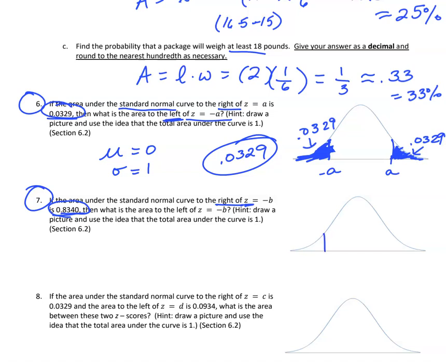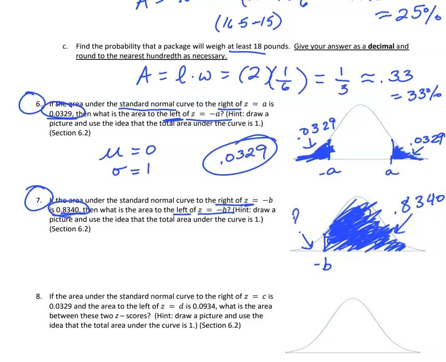So that means I have to be somewhere over here. They're telling me the area to the right of it is more than half the graph. It's 83% of the graph. Part of this is just really understanding what these terms are referring to. So 0.8340 is all of this information and all of this shaded region over here. So that's 0.8340 and it says, what is the area then to the left of negative b? So that same location, they want the area to the left of it. Well, that would have to be the complement of the 0.8340.